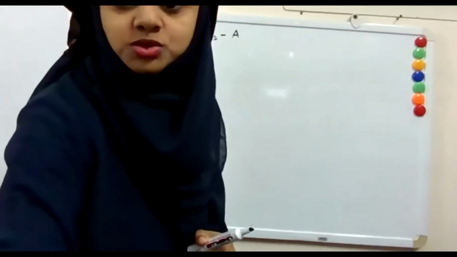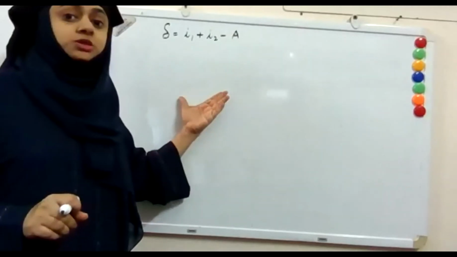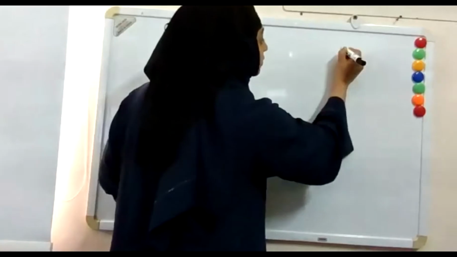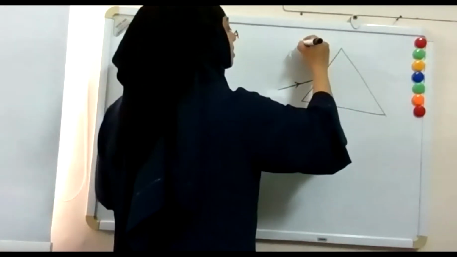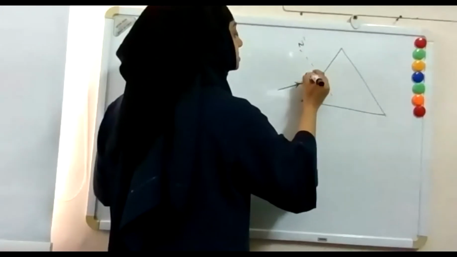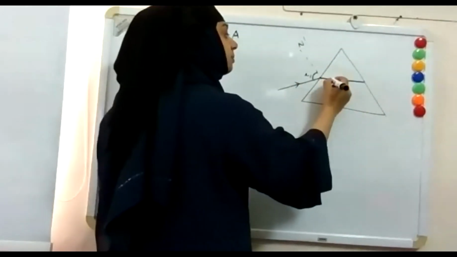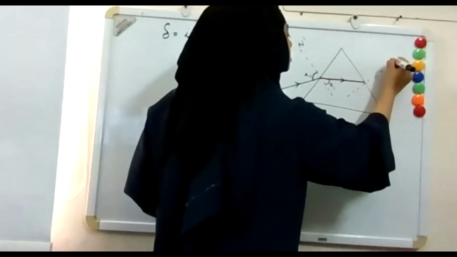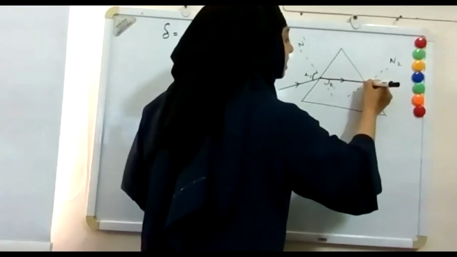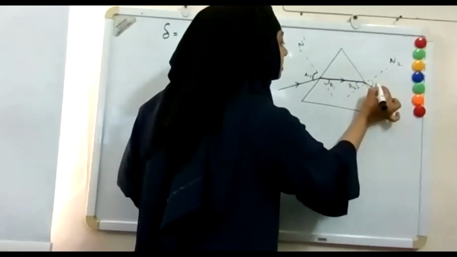And now we are going to derive another equation connecting the refractive index of the prism and the angle of minimum deviation. Yesterday we did this derivation with the help of a diagram showing a prism. This is an incident ray, this is the normal, and the angle of incidence is I1. After refraction it travels bending towards the normal, making an angle of refraction R1. At this point let the normal be N2, and here again it gets refracted as it enters the rarer medium, that is air. Let this angle be R2 and the angle of emergence is I2.